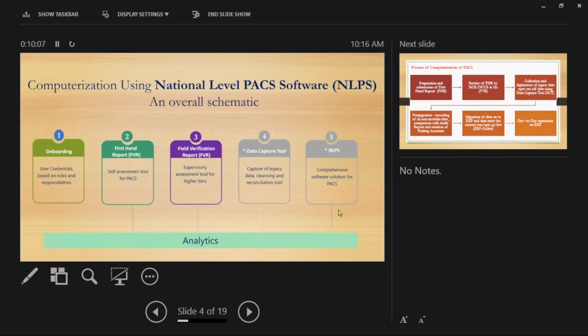Once the legacy data was captured, again using the same data capture tool, in a process called pre-migration, the audit balances as on 31st March 23 were fed into this tool, and the balances as per the DCT and the audit balances were compared. The system compares the two balances, and if there were any differences, parking accounts were created for such differences.